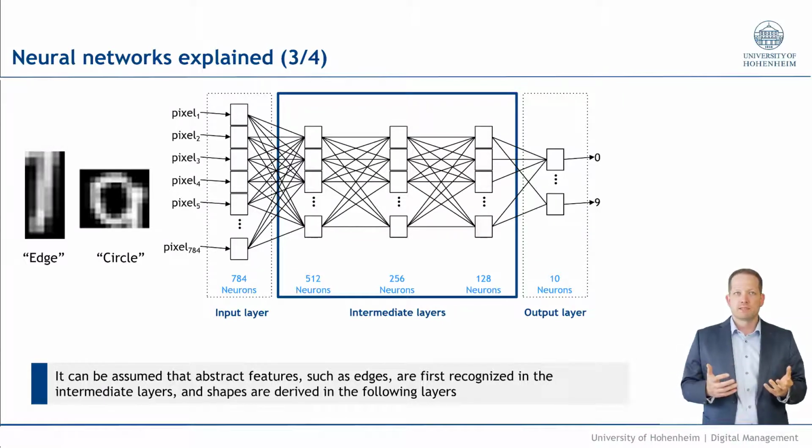And in image processing, the typical assumption about what happens in this learning in these intermediate layers is that you learn first abstract features such as edges, and then later on in the intermediate layers you also learn shapes, like for example a circle or so on. So in a way the system learns to detect things which we as humans also know and detect, but it's not fully mimicking how we learn, how we recognize these images and the digits in these images.